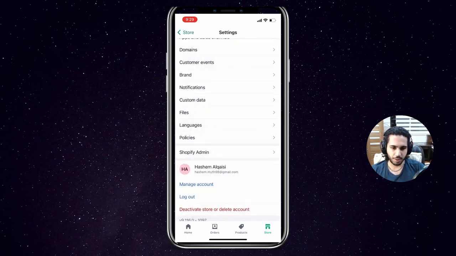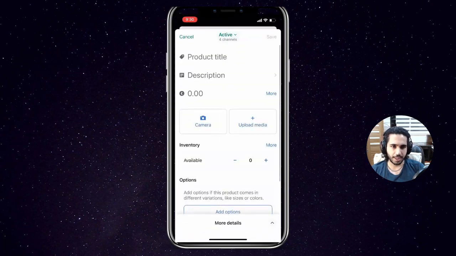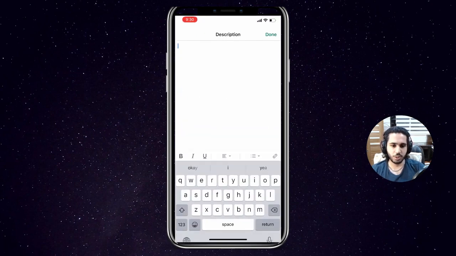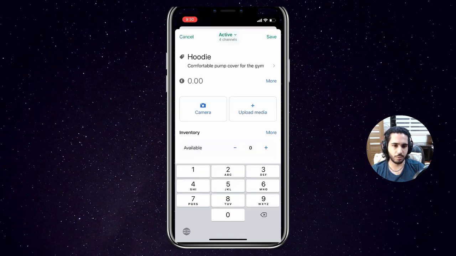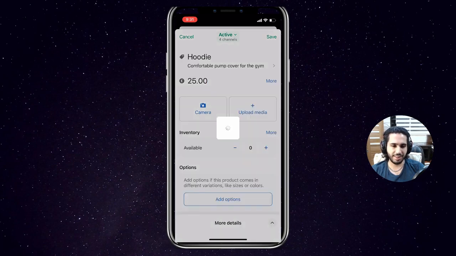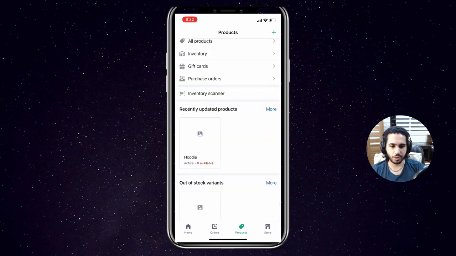And the next thing we want to talk about is basically how you can add a product. So in order to add a product, you want to click on the products tab. And then from there, it will show you a tab where it says product title. So for example, I'm going to choose a hoodie. And then for the description, you can choose whatever description you want for that product. You can select a price for it. And then you can add a style, for example, sizes, colors. So everything you need to customize about your product. And once it's done, just click on done. And then you can see your products in the recently updated products and you can check it out, make sure everything's all right. And just like that, you can add a product into your store.